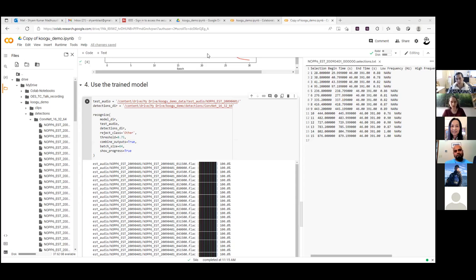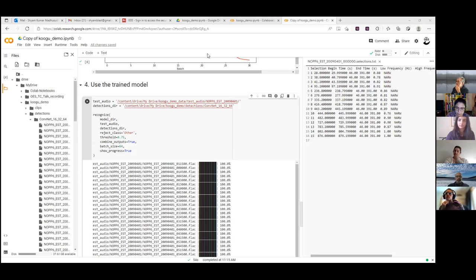But the way Koogu is designed is that it lets the model number crunching happen on the GPU while it utilizes every CPU that we have for preparing the data, so that the GPU isn't waiting for more input data once it's finished a batch or a few inputs. It's usually the preparation of data that takes time. So Koogu basically maxes out on utilizing all the resources available on a computer. That way your GPU is not held waiting for data.